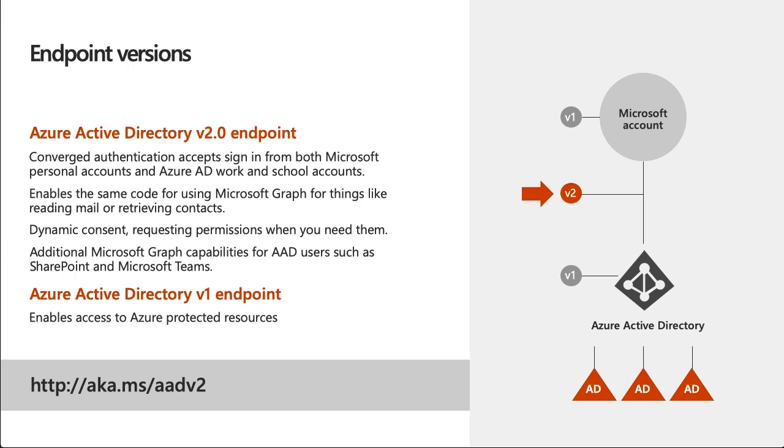Maybe they're only going to use the capability to reorganize their email into different folders. When they go to do that, I can request another access token that says I need mail.read and mail.write. And when I do that, the user is only prompted for those permissions if they had not already granted them to the app. The next time they go to use the app, same thing. It's going to check to see that we need these permissions. Azure AD says, I can tell this user has already granted those permissions, so we don't need to go through that whole process a second time. But we don't have to request permissions for their calendar, for their tasks, or for their files in OneDrive.